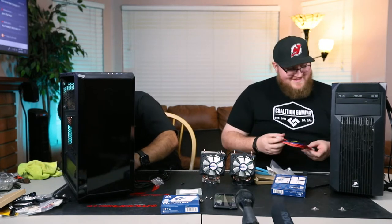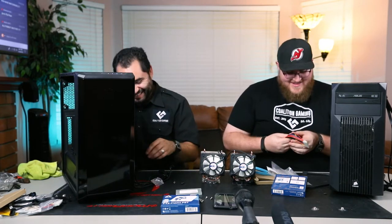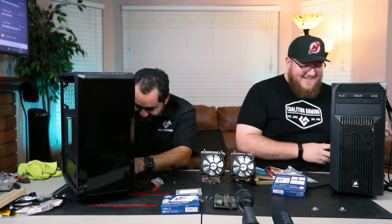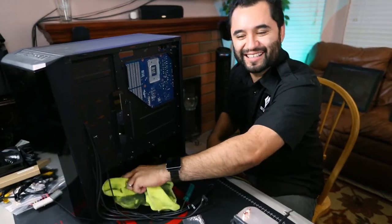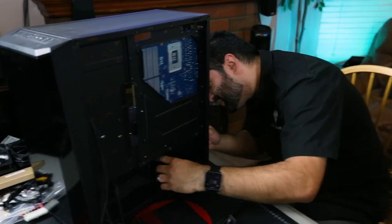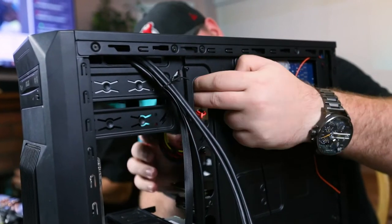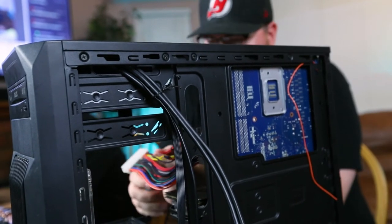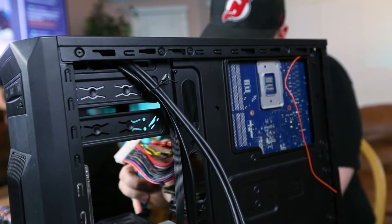Shut up. You want to just cut them? Like one wrap of electrical tape. The holes don't want to line up. It's weird. Damn. You love Corsair. That's why you got the Corsair case. Actually, you know what? These wires are not needed. No, they're not actually. So we're gonna flush cut them.